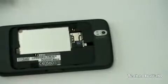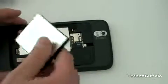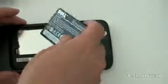Build quality still feels very solid. It feels almost identical to what I saw when I first took a look at this last month. So go ahead and pop the battery in, and we'll turn it on. You guys can see the first boot up here to see what it looks like.